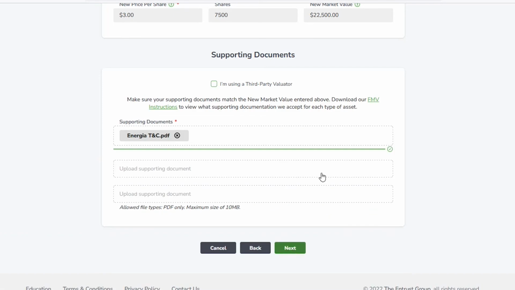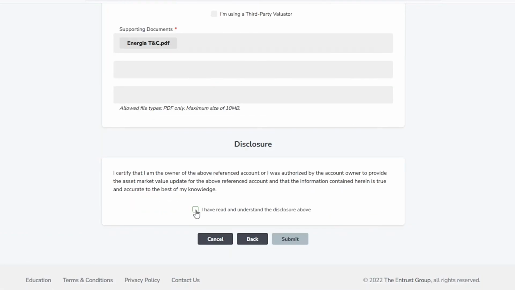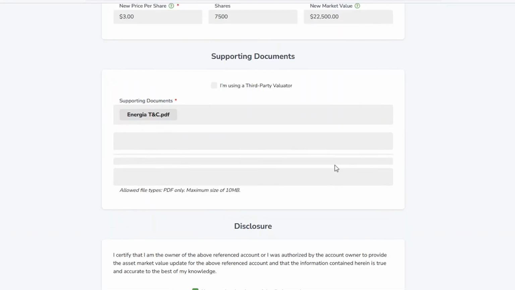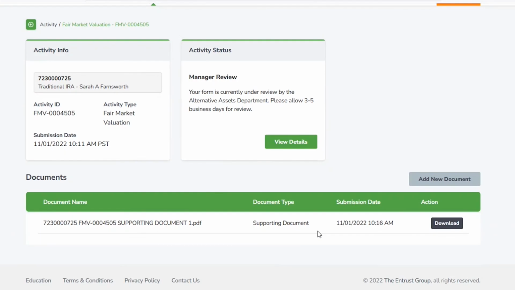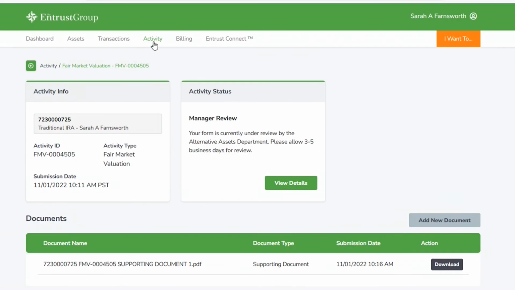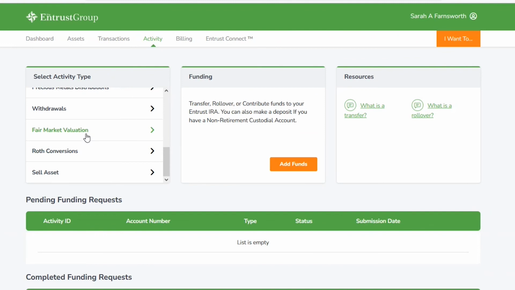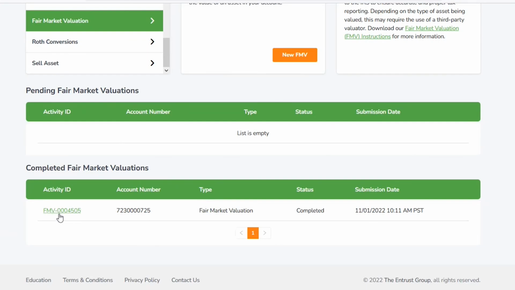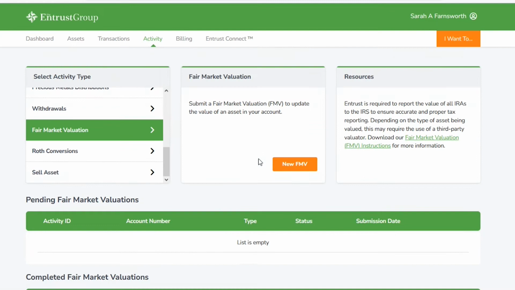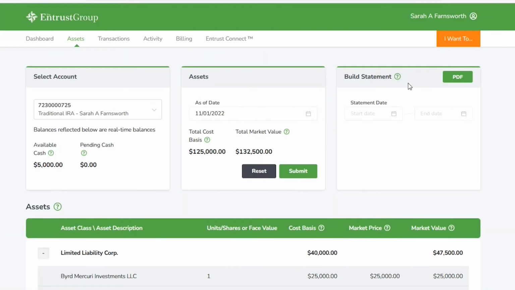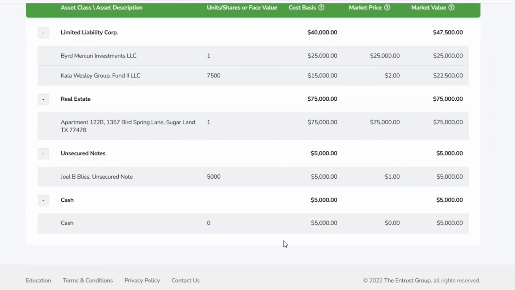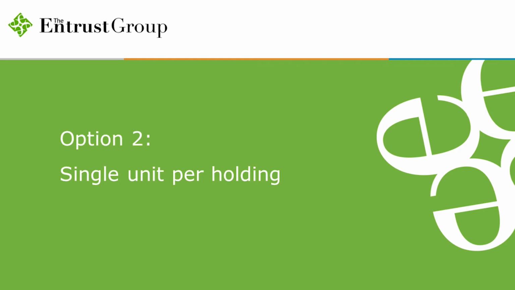When you click next, complete the disclosure, review, and submission once again, and click submit. The submitted document will be listed here as a completed activity. Let's go to activities again and click fair market value. You will see this submitted fair market value on the screen. The asset will then be updated shortly. It's a fully automated process, so no additional steps are required. No verification is collected, so the asset will be updated pretty shortly after submission has been completed.